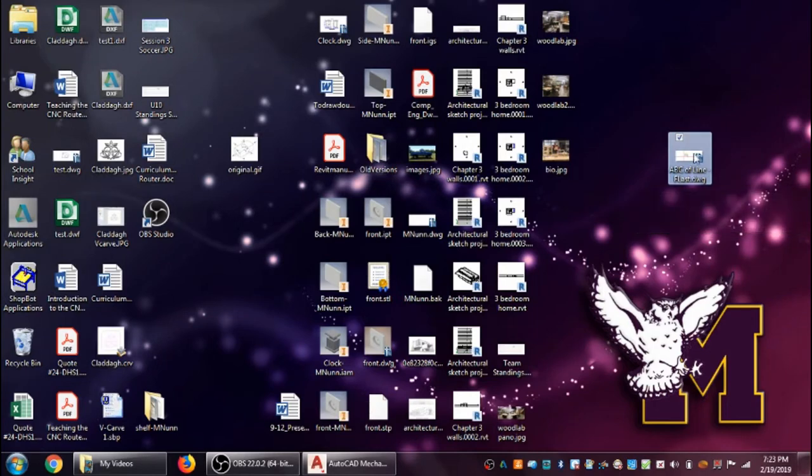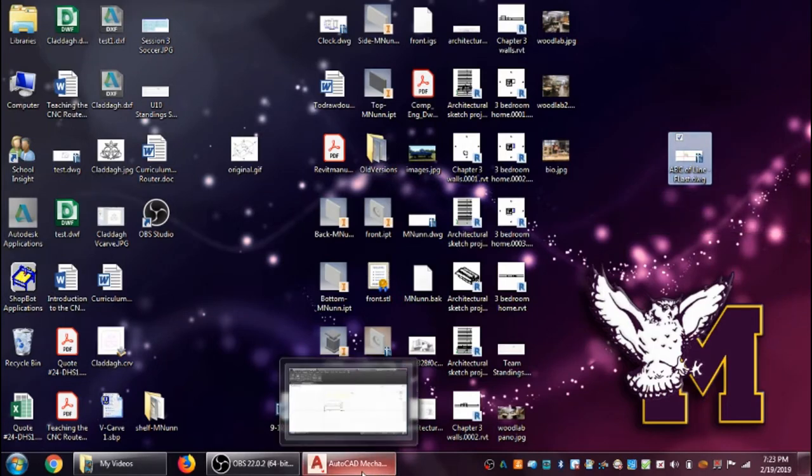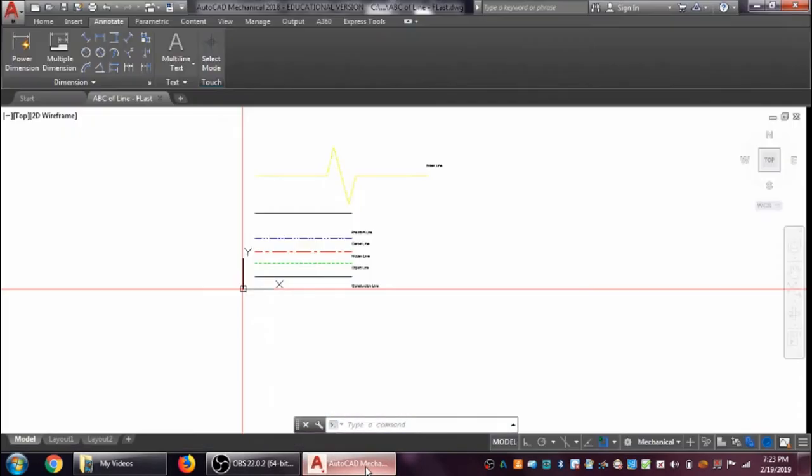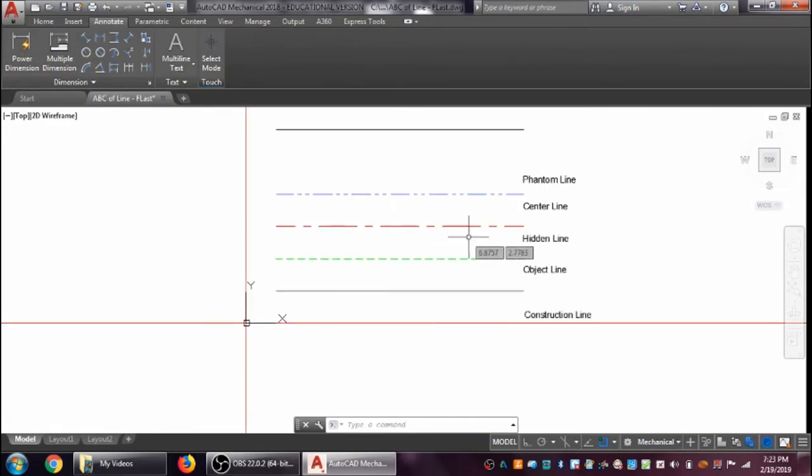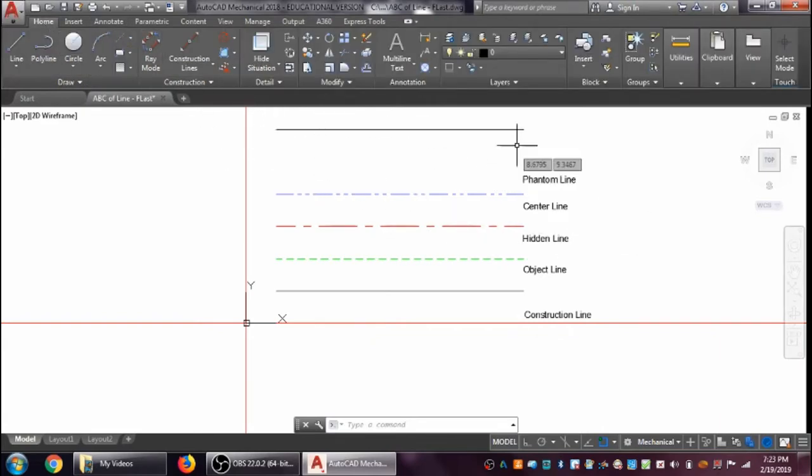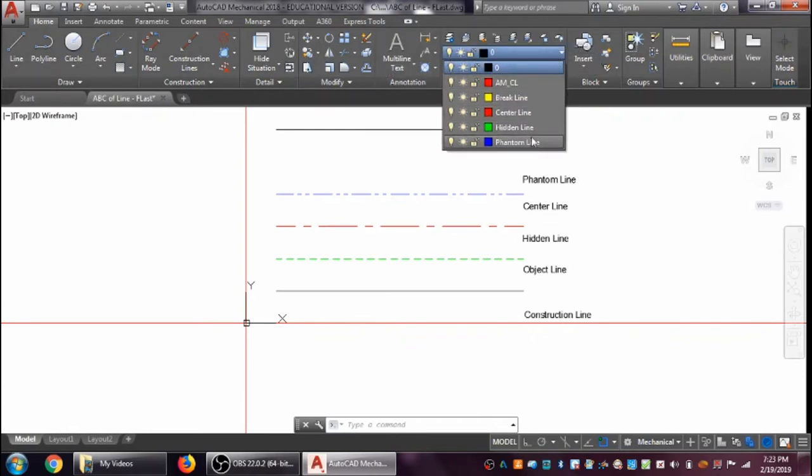So again, that's how we went through and created this exercise on the different line types, because remember, you have to recall what all of these line types are and what they look like in a print. And of course the main thing here was to use the properties layer and see how all of these layers work.